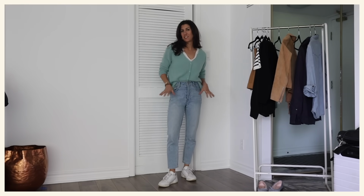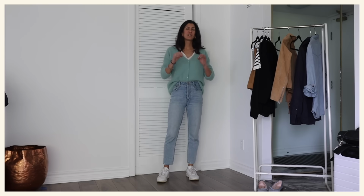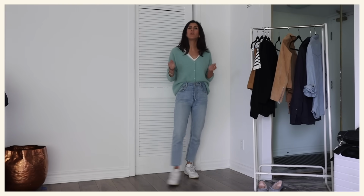Here is where I would do the cardigan in the front with the sneaker. It would be because I've got this extra little tee underneath. And I feel like this is a much better marriage between the sneaker and the sexiness of the cardigan. We bring the delicateness of the cardigan down a notch with the casual material of the tee and incorporating the white from the tee in with the sneakers. I just wanted to point out these teeny tiny details that can go overlooked because we're rushing. So I really think taking the time to do these little tests and tweaks, and not underestimating the power of a simple white tee layered under something and trying different shoes. These little styling tweaks can be so overlooked and they don't have to be.